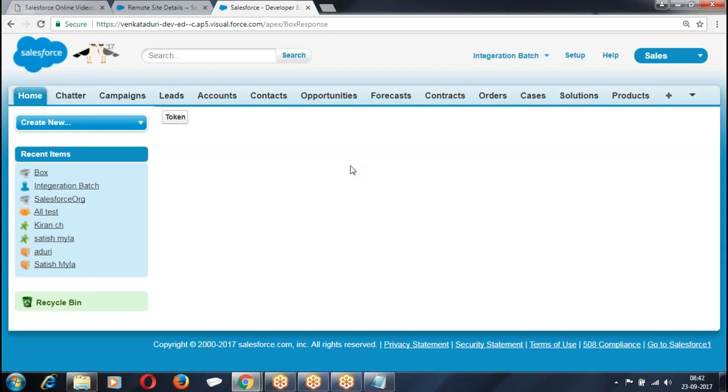Sometimes I know the client name, but further details about the client are not available with me. I want to get more information about the client. I want to check in social media whether I can find any other details regarding the client. So make the integration with a third party, get the details from the third party, and use them in Salesforce.